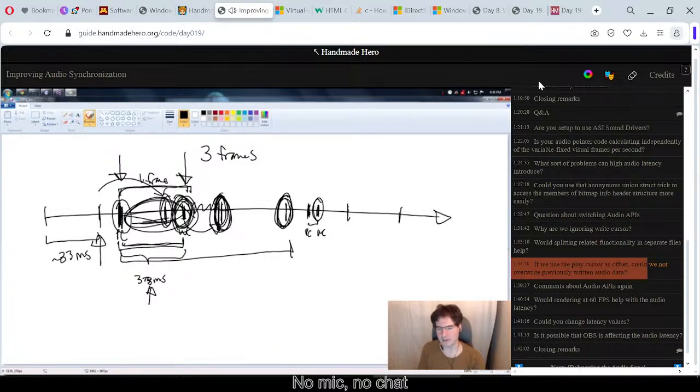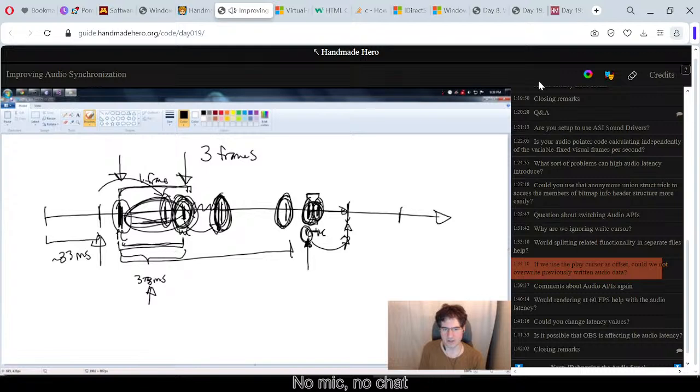Well, that's stupid, because what's going to happen is now you've just introduced that much audio latency on your frame boundary, because you're going to synchronize with when this thing hits that thing, and that's wrong, because this is actually the playback. So on a good card, you would be very much better off syncing with the play cursor, because it's going to be very low latency, and that is the thing you're trying to sync with. So you're only checking this delta here to figure out what your safety margin is.